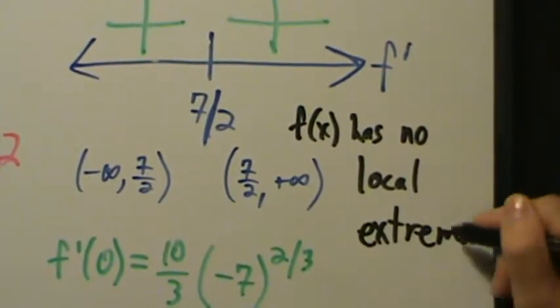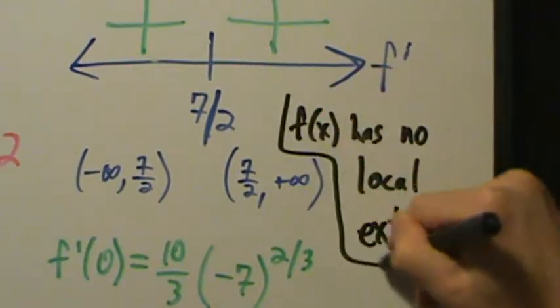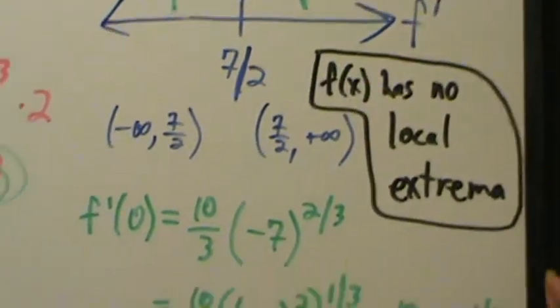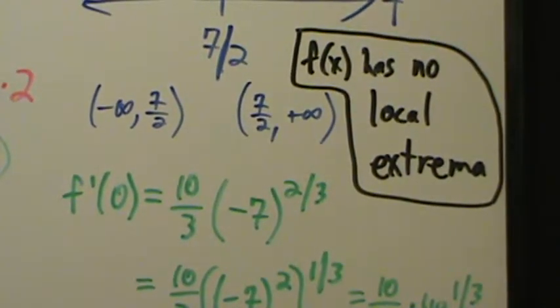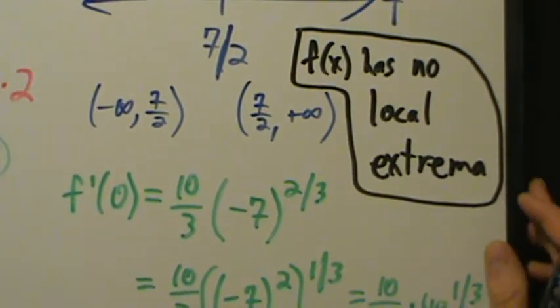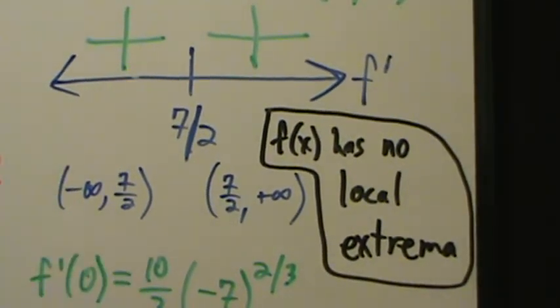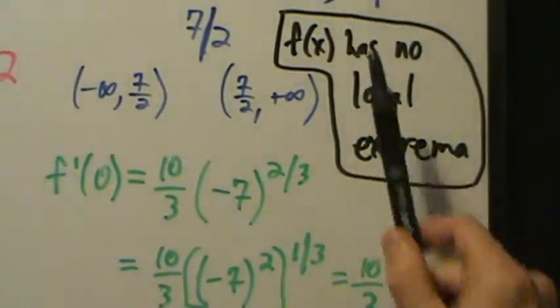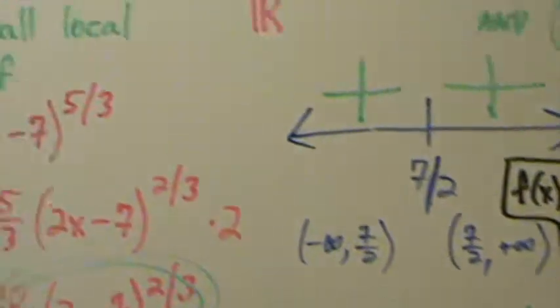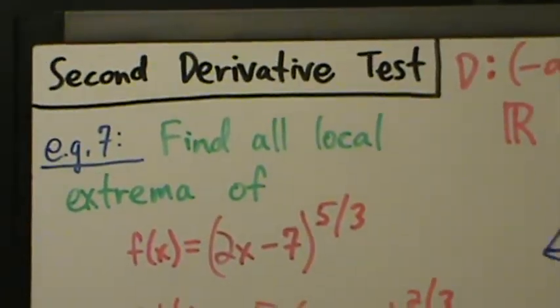So all that work for a very anticlimactic result, but I did want to just point out that sometimes you will have a case where if you try the second derivative test, the first derivative might actually exist at that critical point, but the second derivative might not. So that will come up. I don't think we've done an example like that, but it will come up, and here's an example of it. And so we had to go back to the first derivative test to answer our original question, and the first derivative test told us that f of x has no local extrema. Okay? And that's example 7 with the second derivative test.